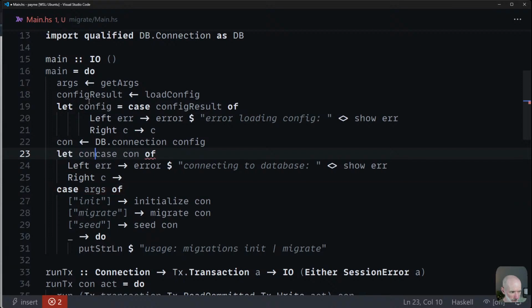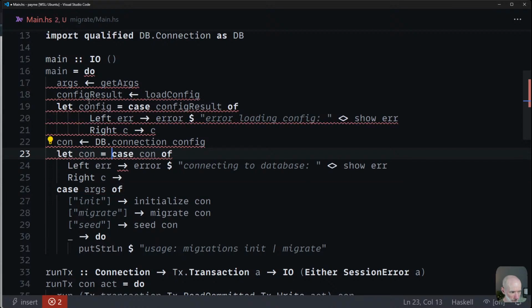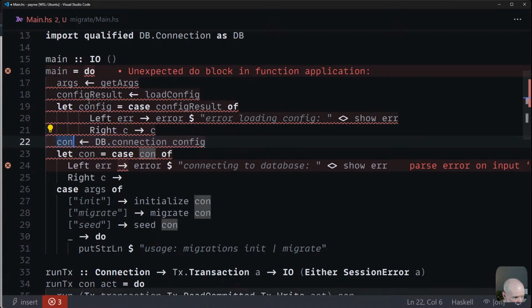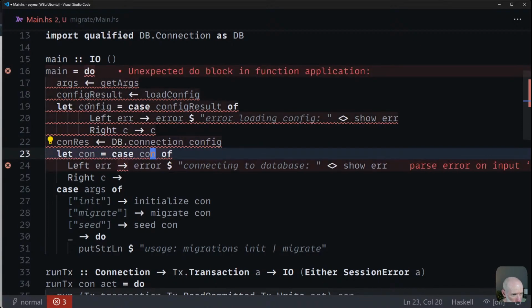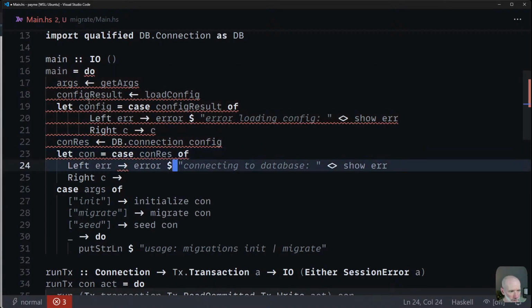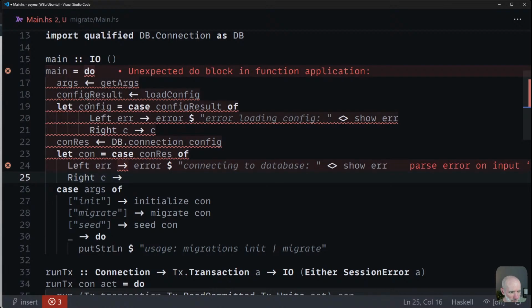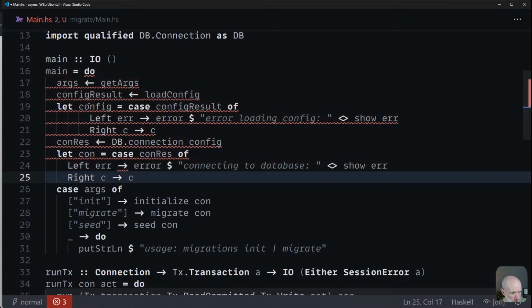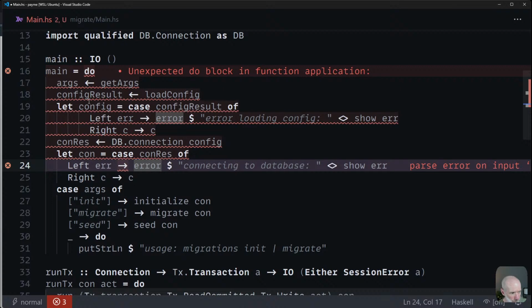We do something like con equal that, and we will say con result. And this will just be C. No.